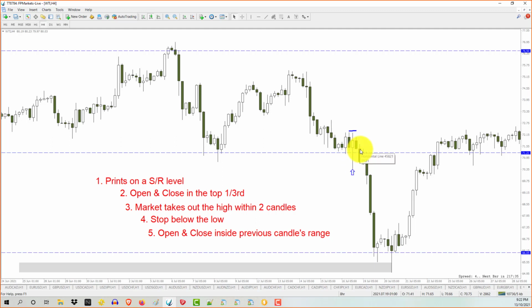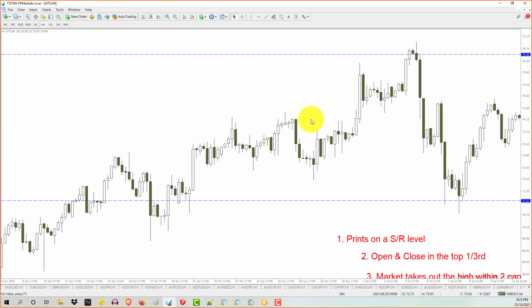By the way, if you ever see candles close in the belly of a kangaroo tail, that's usually going to be a busted kangaroo tail. Normally, you will see the market go within 2 candles if it's going to go. And if it starts closing down here in the middle, the 50% mark or lower, that is usually a sign that it's game over. There's nothing to see here. Keep moving. You could trade the busted kangaroo tail though, which is a totally different way to trade, but certainly that's the case.